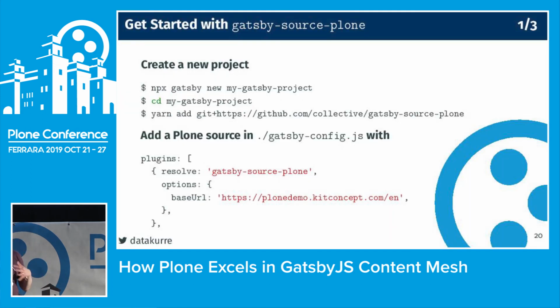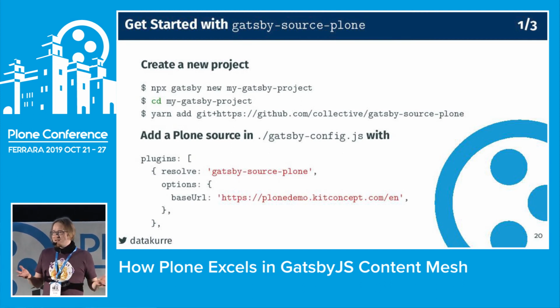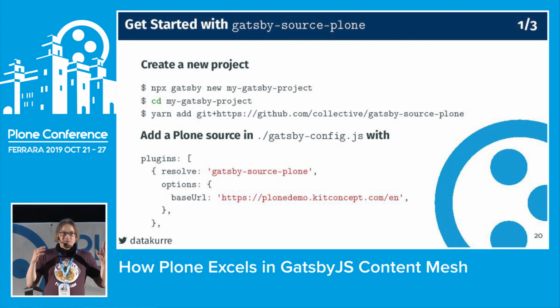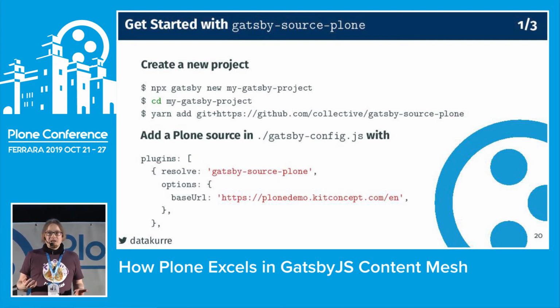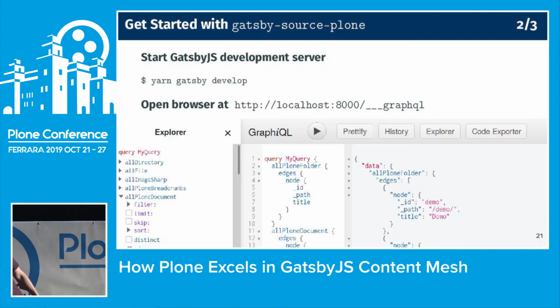And how I would recommend getting started with GatsbyJS and Plone is basically just to follow the standard GatsbyJS documentation. Don't go directly to what we have done with Plone. Just start from the official Gatsby documentation. Install GatsbyJS, follow their starters. Once you are familiar and you think, okay, I like GatsbyJS, I would like to use it more, then you install the Plone plugin.